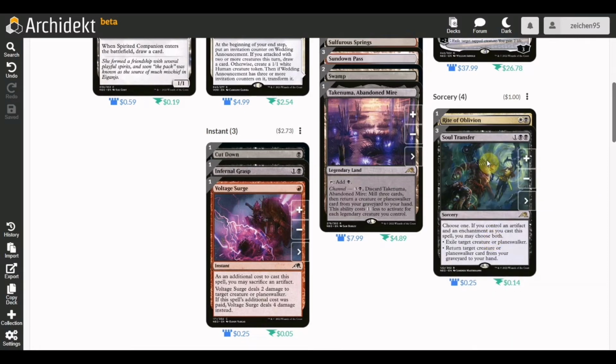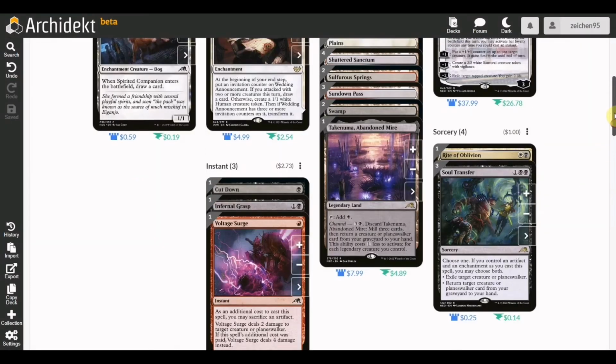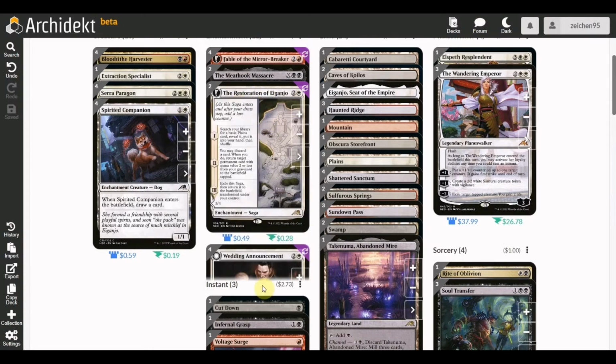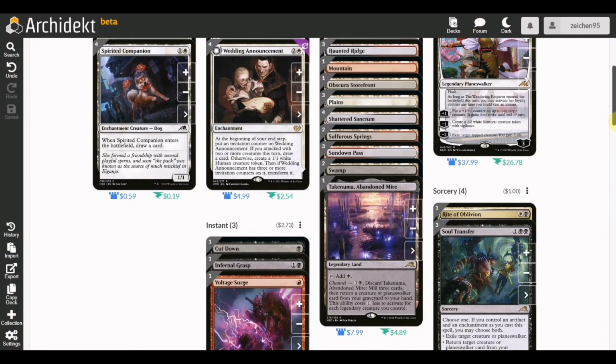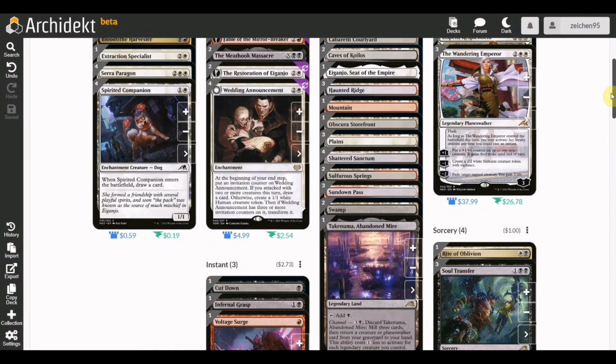At the same time, we have Soul Transfer, which is sort of a spot removal utility card because it can also choose to return a target creature or planeswalker card from your graveyard to your hand, aside from its basic mode. But if you control an artifact and an enchantment, you may choose both. So having artifacts, since Blood tokens are considered artifacts, and enchantments because of cards like Spirited Companion and Wedding Announcement, you can basically choose both on this. So that's a very good mana value for just 3 mana on this setup.